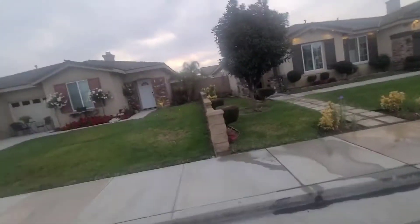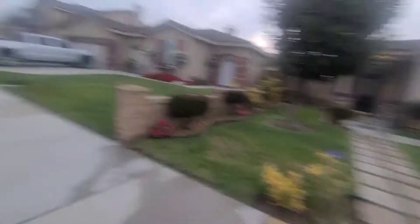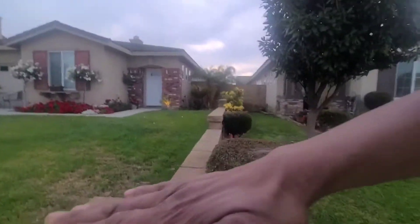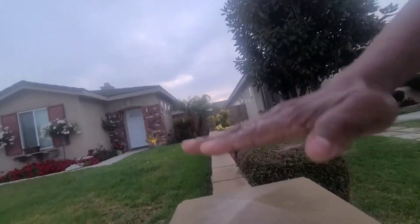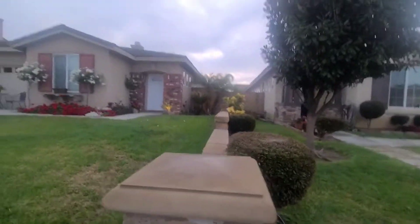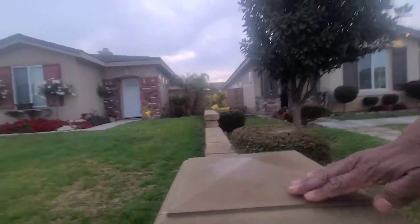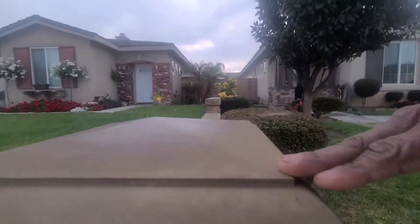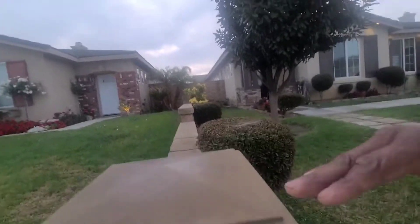So first of all, we're going to talk about the feet when you're running out here with no shoes on. If you always pick your foot up, put it down, pick it up, put it down — let me show you here on this brick wall. If your foot hits the ground, you should be picking it up and putting it down. Sometimes when you get tired you start to drag your feet, and when you drag your feet you start hitting those bumps, and that's where you get those injuries.